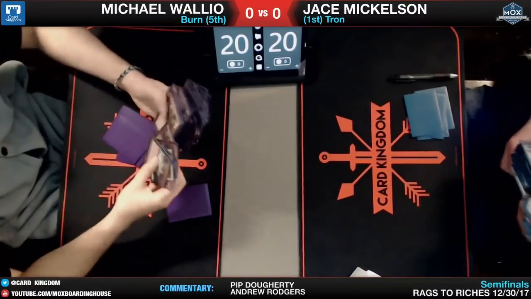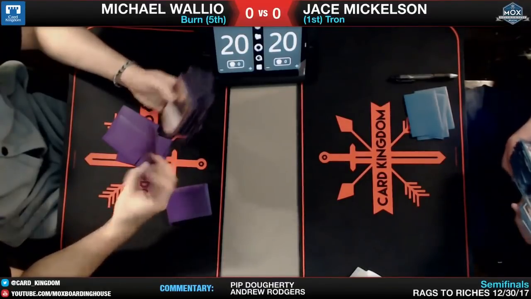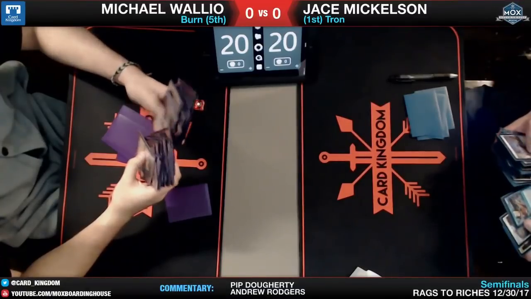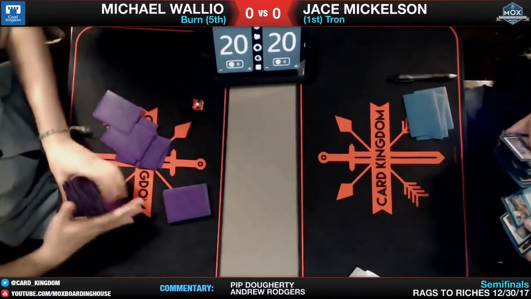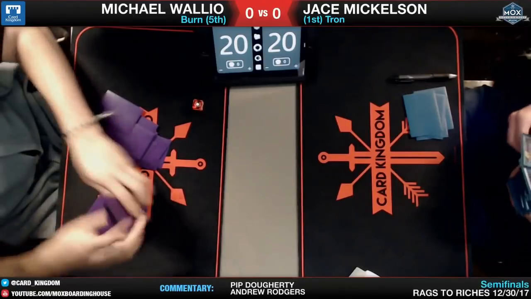Although it is also fairly common for Burn to get stuck on 1 because you're running 20 lands. And that's always everybody's favorite when they're sideboarding against Burn. They bring in land destruction. Burn's like, I'm on a mountain. And you're like, no, you're not. Let's see if I can win the game before you get lands.